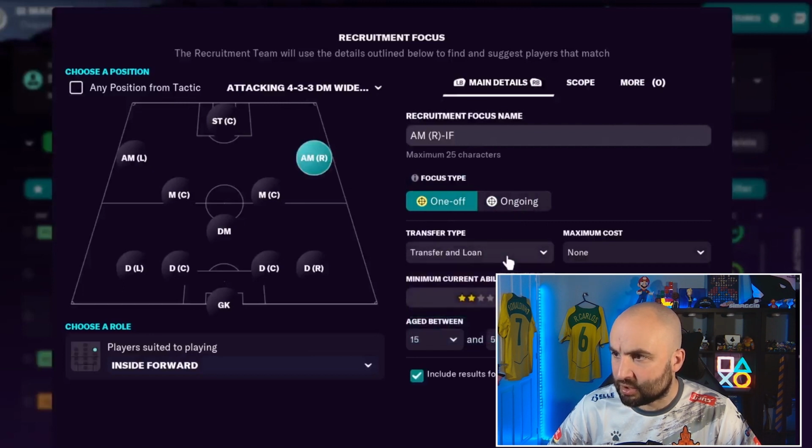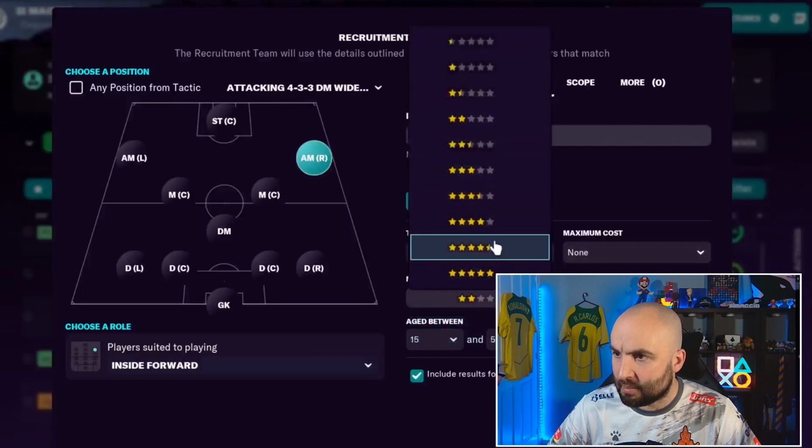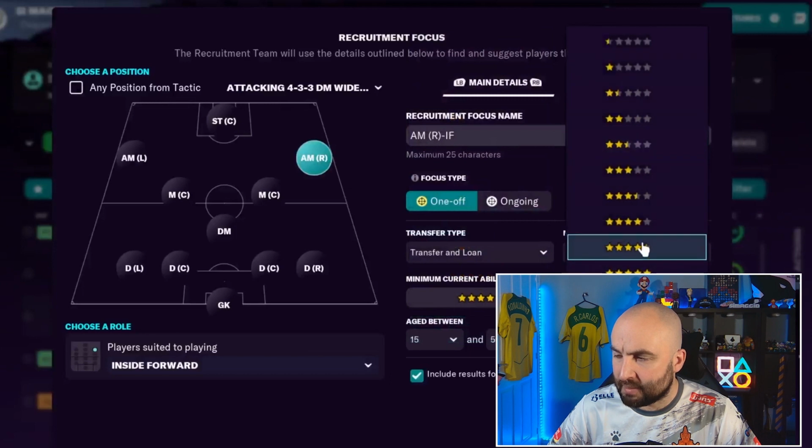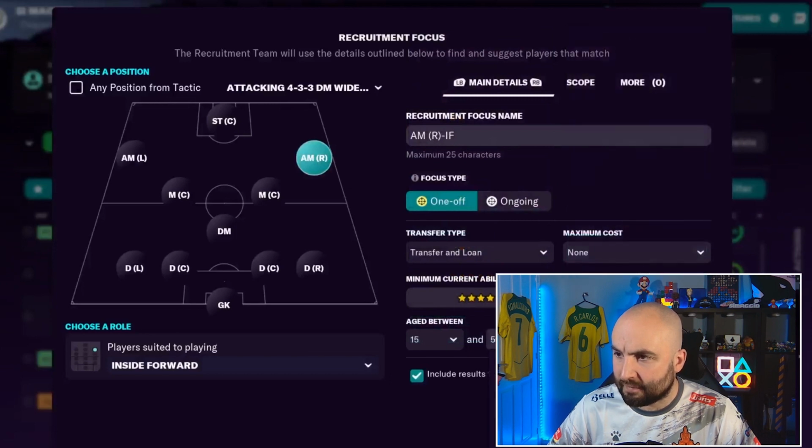And we want them to be a certain level and ability. So we're going to look for a transfer, and we're going to set that minimum ability to maybe a 4-star player for our team, and a minimum potential ability, maybe a 4.5 star. Maybe we're looking for quite a young player, so someone perhaps under the age of 27. Probably it's a good scope for Manchester City.